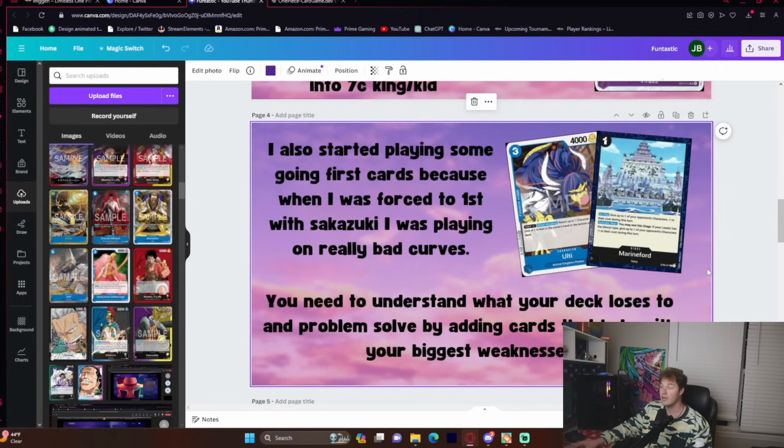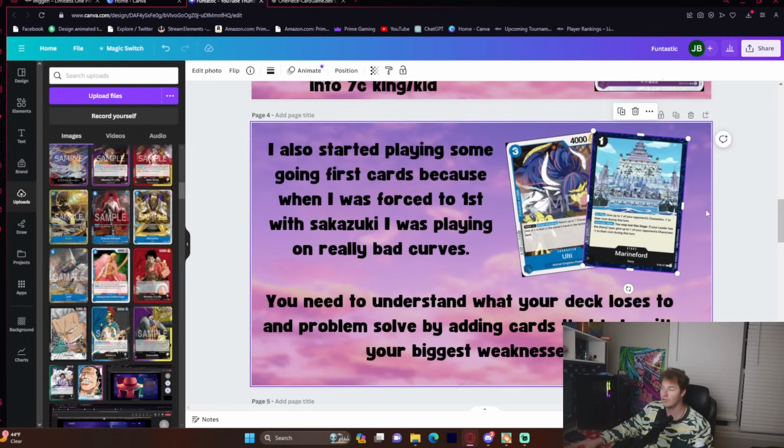And this copy of Ulti right here, I said in my deck profile video, is my 6th copy of Hound Blaze, and Marineford right here is technically, I said 5th copy of Great Eruption before, but with Tsuru, the 2k counter, it is actually my 9th copy of Great Eruption, because all of them give minus 2k, or 2 power, to a character on curve.